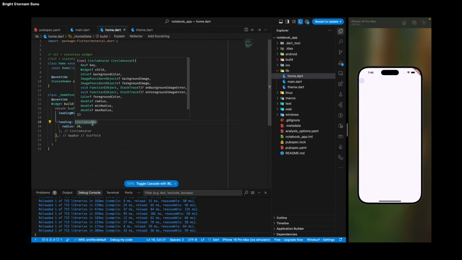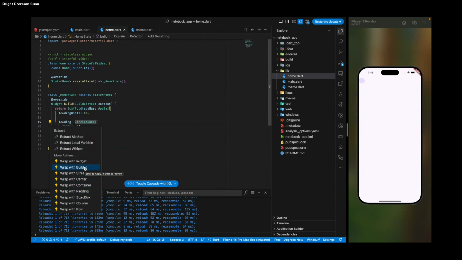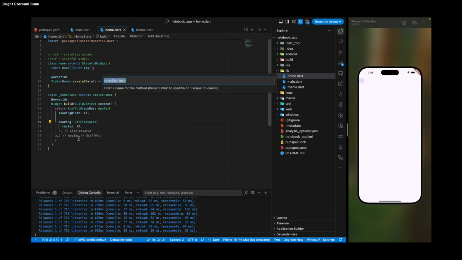And also, when you click on a widget and you see this yellow icon here, when you click on it, it gives you some options, right? Something like shortcuts. So sometimes you want to extract a widget as a method. When I click on this, it's asking for the method name.